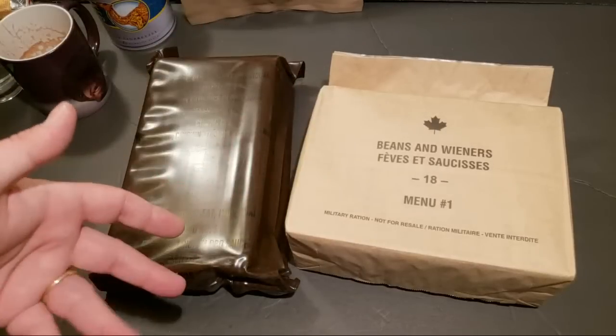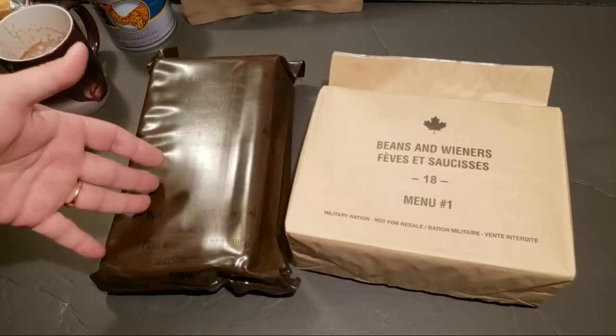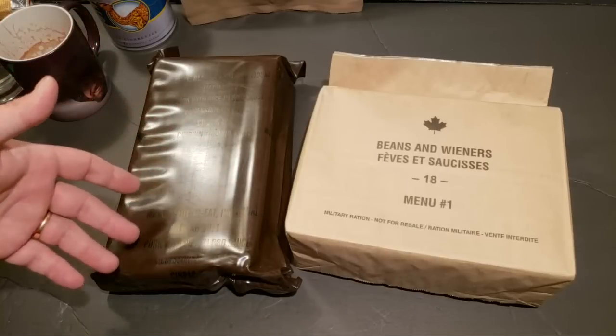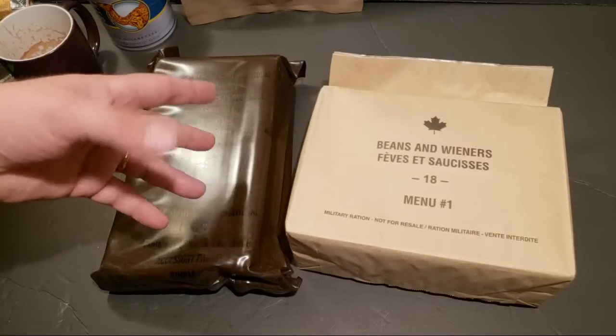What are we going to do here? Old or new? Always like going through the oldies. This is a pork with rice and barbecue sauce. I don't know if I mentioned that. I just mentioned it was menu number one. And then it's going to be from the 88 to 92 range.